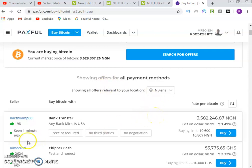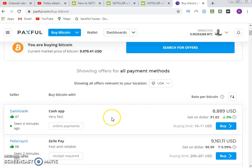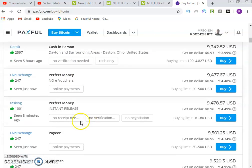I already did a transaction this morning with somebody. Right here you can see you are buying Bitcoin — the current price is 3.5 million for Bitcoin. You choose your country — Nigeria or wherever — and select any bank account. You can also choose USD or any currency. From here you select any of the offers. This person is offering at a rate of 1.02 for each currency you buy, which is very high. This person is selling at 0.99. Everybody sets their own rates.